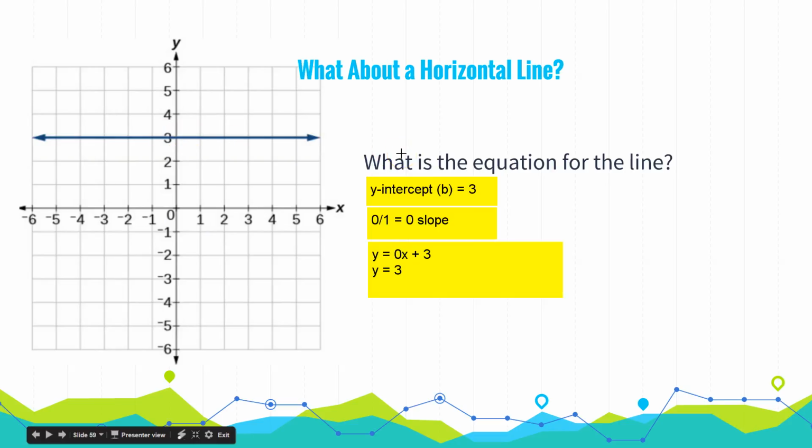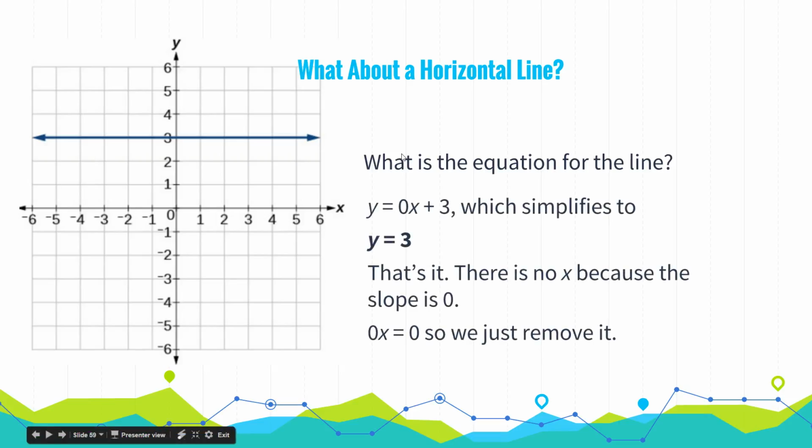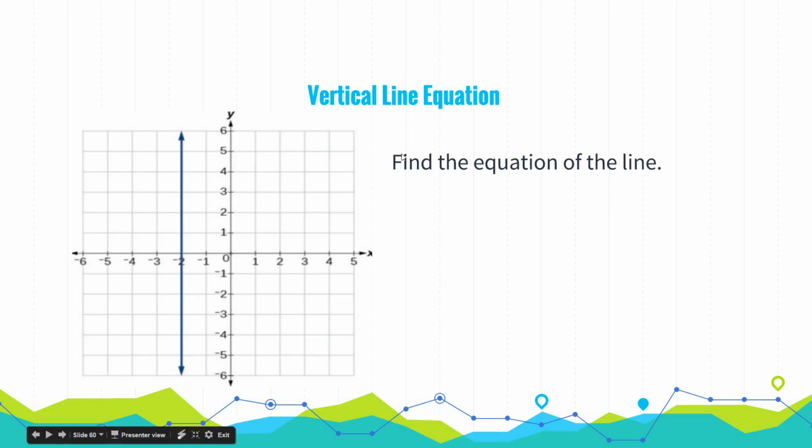All right, let's take a look at our final example. We have a vertical line here, and we need to find the equation of it. The concept here is very similar to our past line. If our past line, which had no slope, and it was horizontal, was y equals 3, take a guess at what this could be. Go ahead and pause the video and think about it for a second, but I'm just going to go ahead and continue.